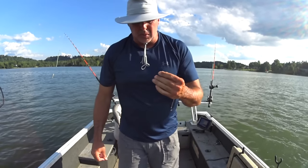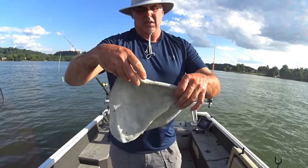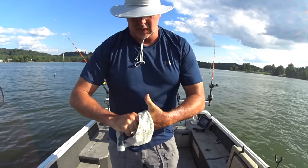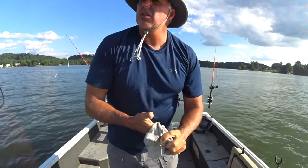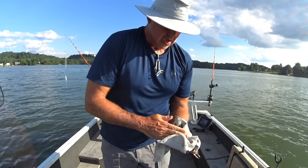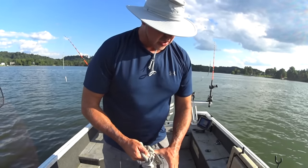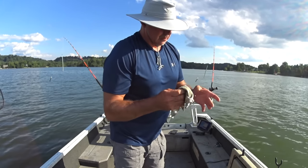That eel leaves some type of old slimy stuff on your hands. Got to use my dirty South Dragonweights towel for once — that stuff is nasty. All this bait in the cooler is nasty. I figured the eel would keep better than some of them old shad and stuff I had in there. I can't get the stuff off my hands.